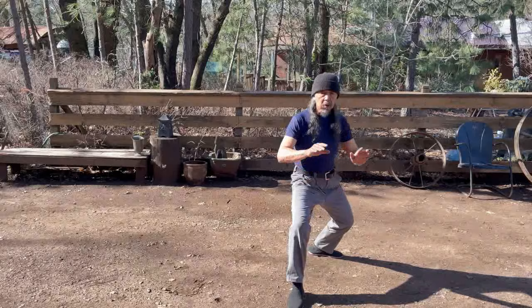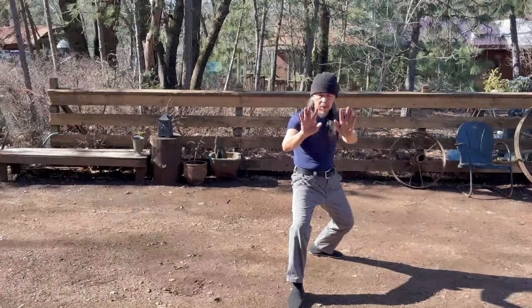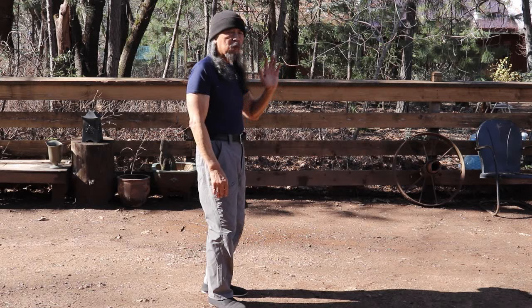Again, in the left horse position, you're going to have to turn from the waist. And again, you'll notice the right hand elbow is a little bit more bent, because in the horse and turning from the waist, you want these hands to be even on the push. So again, the proper direction will be going in this way. That would be 9 o'clock.